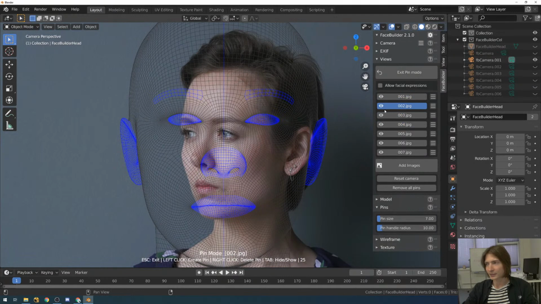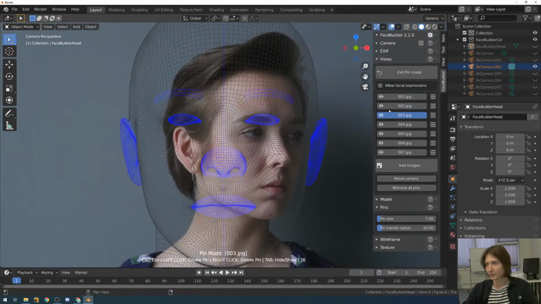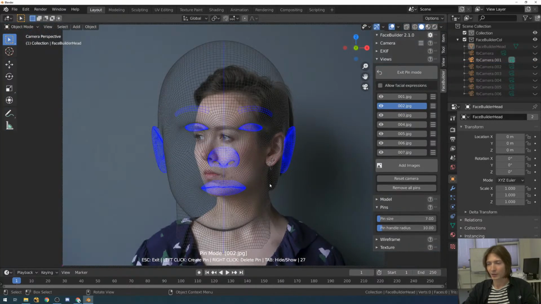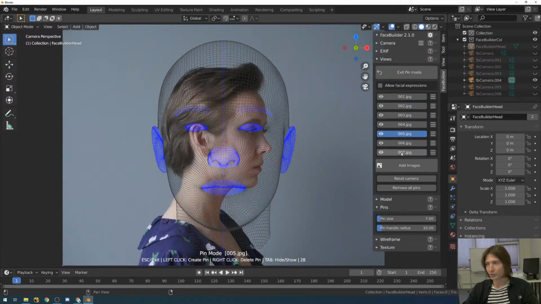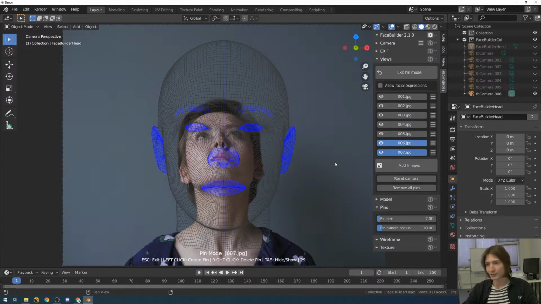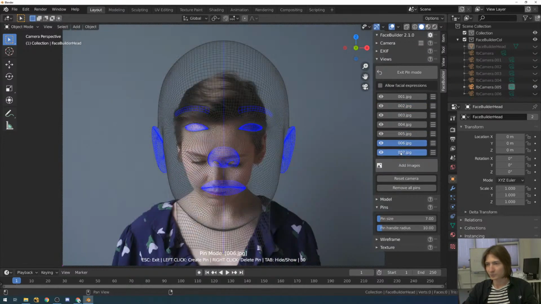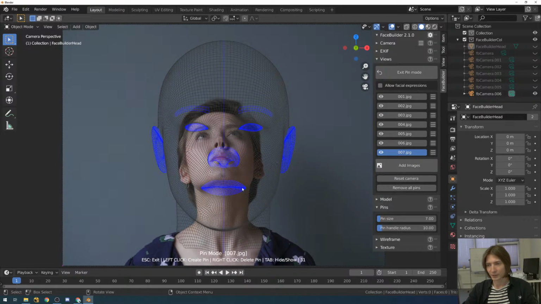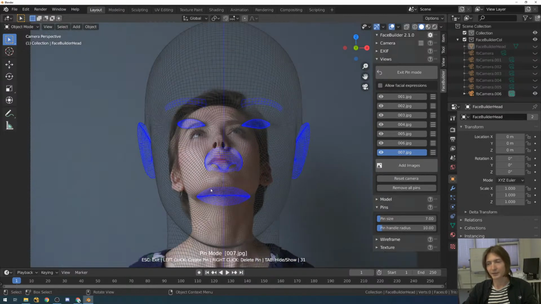And if you shoot someone yourself, make sure the person is not turning their head sideways or upwards or downwards, because when a person turns their head in such a way, the muscles here are straightening, and it slightly changes the shape of the head, and you don't want this.